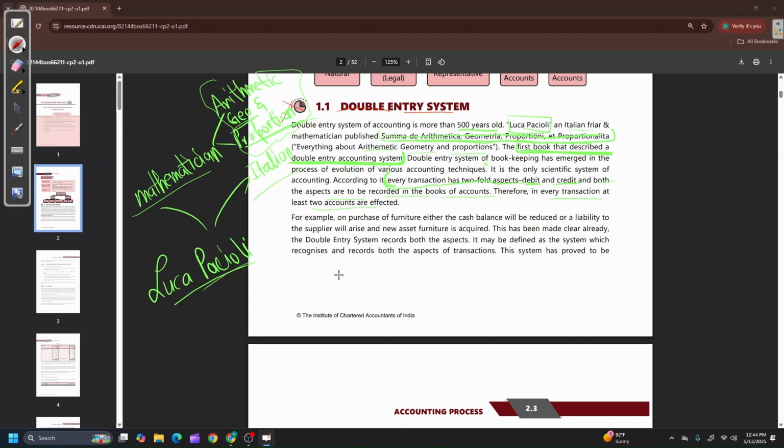Double entry system क्या कहता है कि there will be one account that will be debited, there will be one account that will be credited. और ये दोनों accounts के बारे में आपको लिखना है. डबल एंट्री सिस्टम ने क्या कहा कि कुछ भी हो जाए, कोई भी ट्रांजैक्शन हो, दो चीजें होंगी, डेबिट होगा कुछ, कुछ क्रेडिट होगा, और आपको ये दोनों चीजें अपनी बुक्स में दिखानी है, शो करनी है. दैट इज व्हाट डबल एंट्री सिस्टम इज.